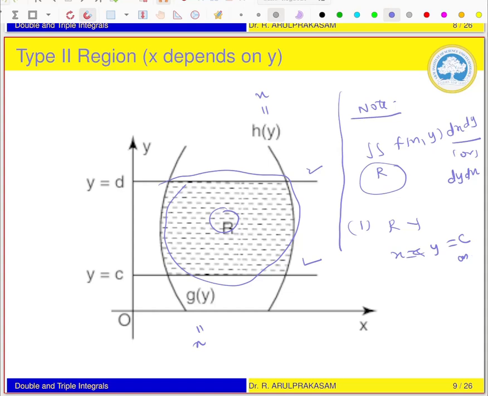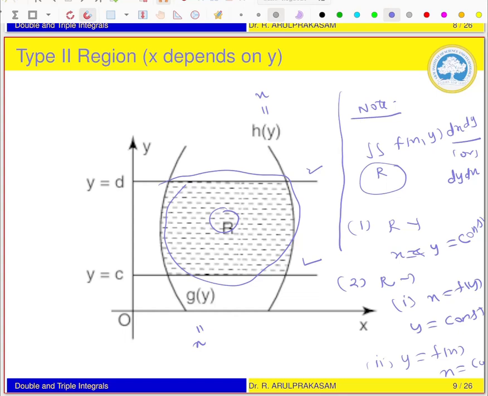The type is called the region of integral. The region is a bounded rectangle region. Then what is the second case? My second case is that R is bounded by curve and line. That means R is maybe first case one, x is a function of y and y must be constant. Then the second one is the alternate, converse form: y is a function of x and x must be constant. That's it. Only these three case problems we have.